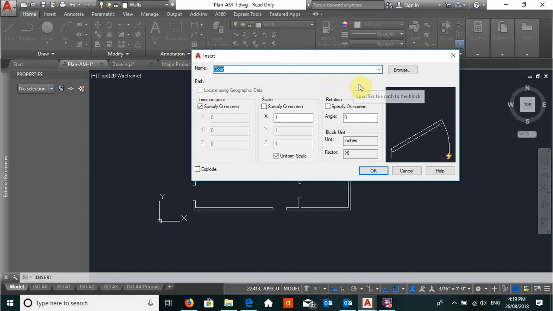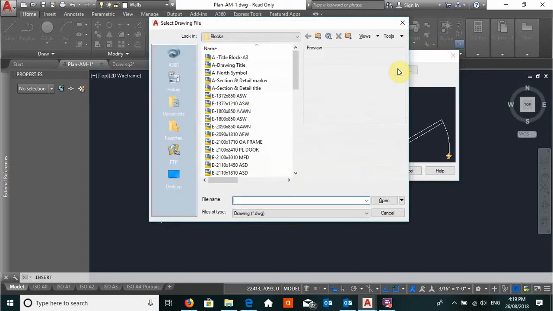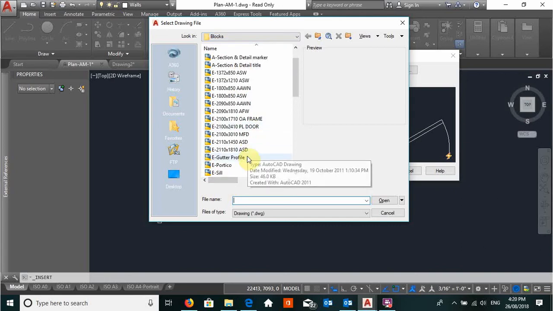What can also be done is you can go into browse, and previously I told you to download the blocks file, which was a zipped file that you need to unzip, and I've just got it immediately opened here, and that is either saved in your hard drive on your PC or it's on your USB, and you can just access that as a block.